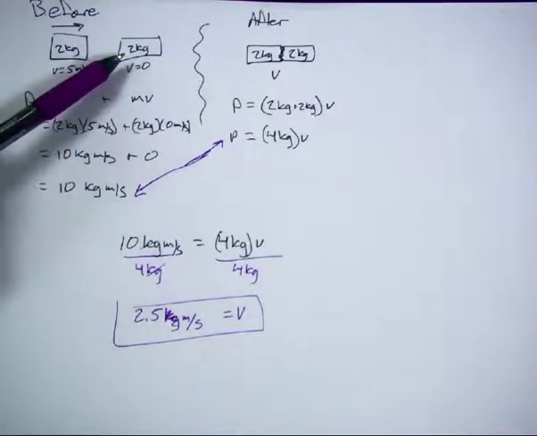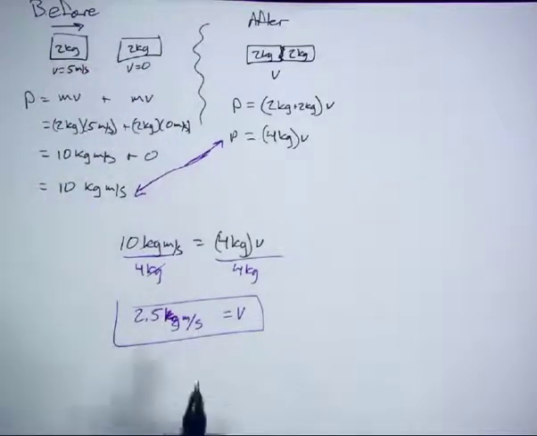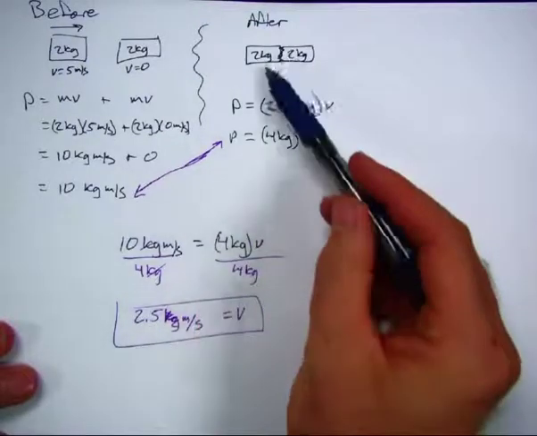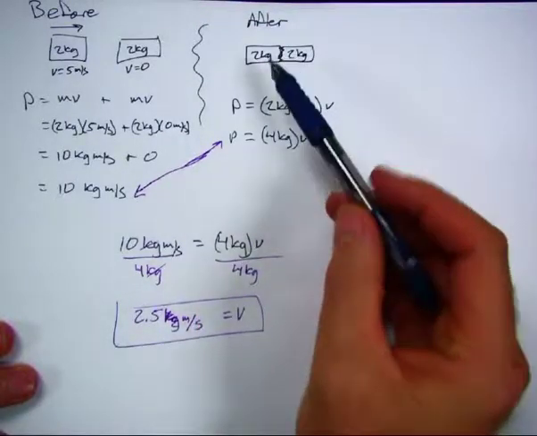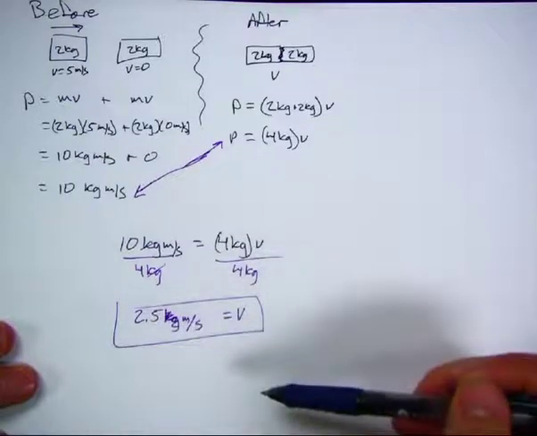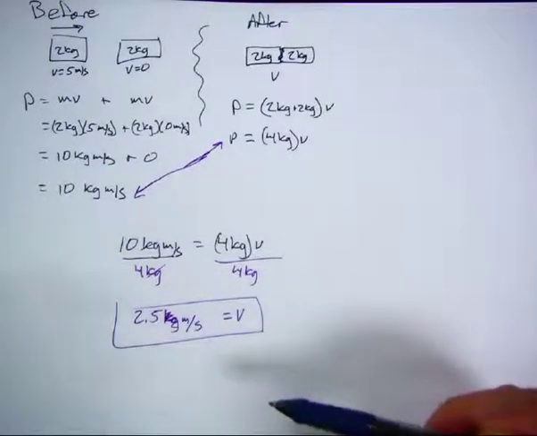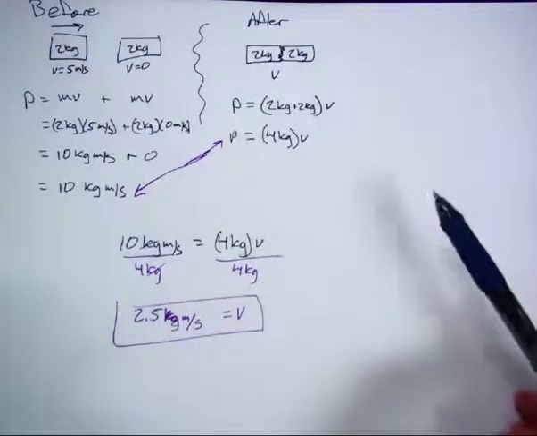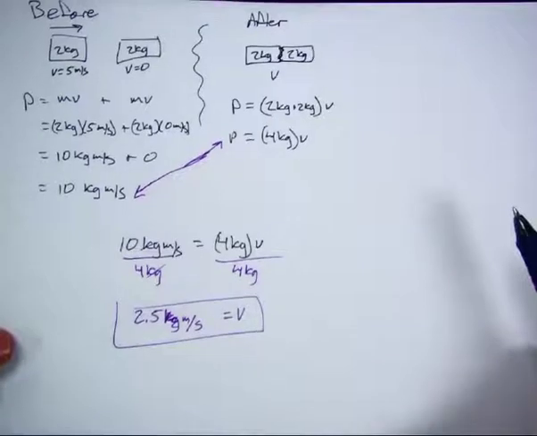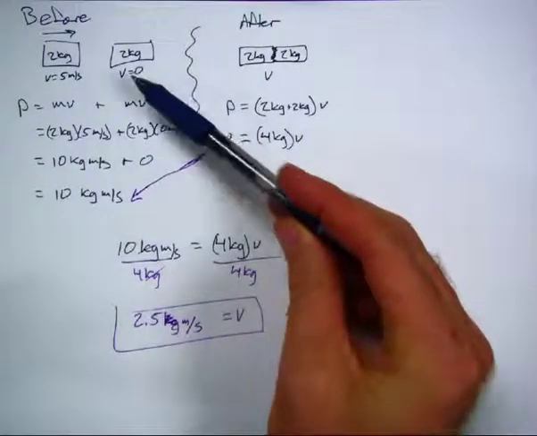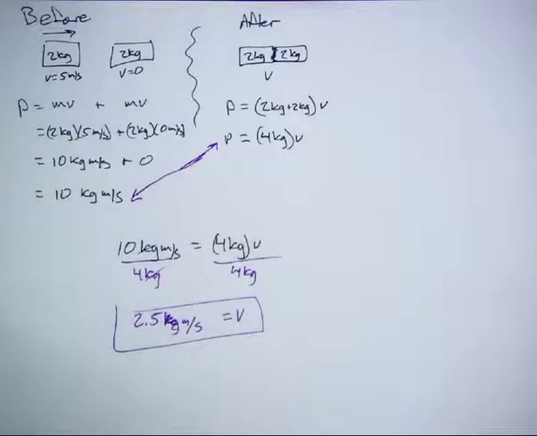Based on conservation of momentum, these colliding cars that stick together end up with a velocity that is halfway between them. Is that always the case, or is that a special case because our masses happen to be the same? That may be something we'll want to study—what happens if these masses change, or if this one doesn't have zero velocity? We might look at that in the future.